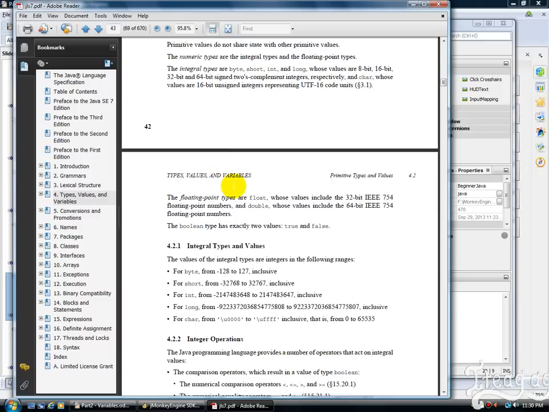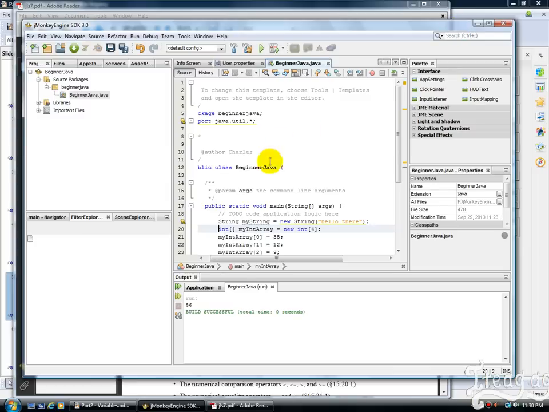I betcha, because I know there's a capital Boolean too. Let's try Boolean, capitalized. My bool equals new Boolean true.